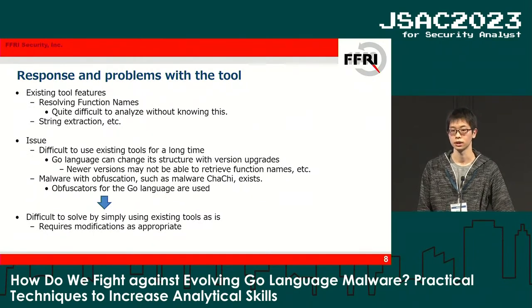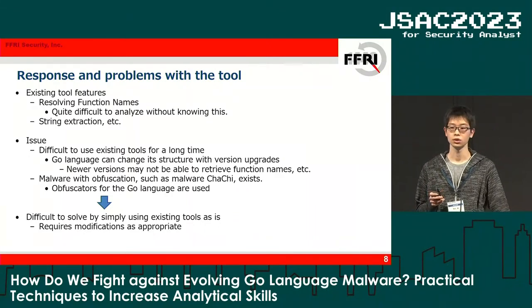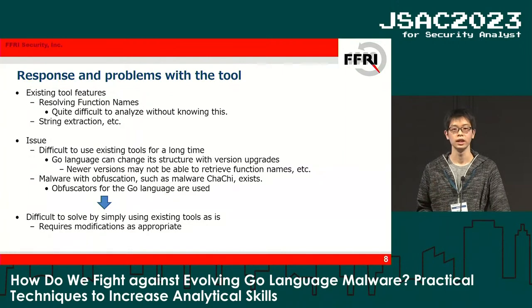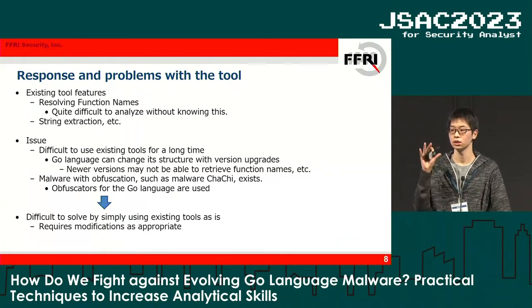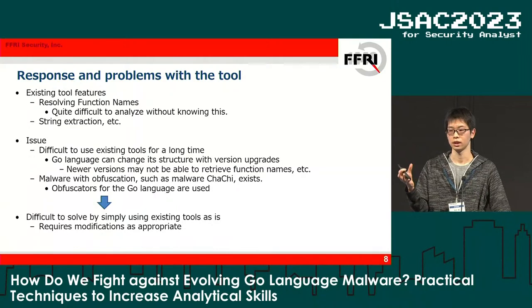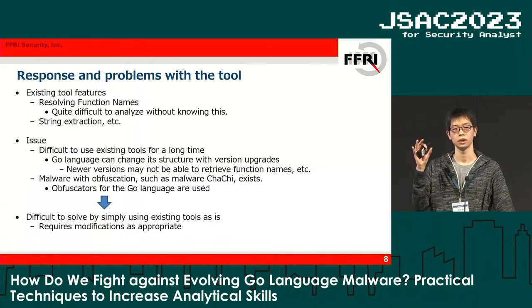To deal with these issues, there are some open tools. For instance, they resolve the names of functions as well as strings, and even if the functions are in large volume, they can narrow down the scope of analysis, which makes it easier. However, the tools have some problems. They cannot be reused for a long time. This is a feature of Go language: if Go upgrades its version, the reference data used by existing analysis tools changes. Therefore, if an emerging malware uses an upgraded version, the tool cannot be applied anymore.